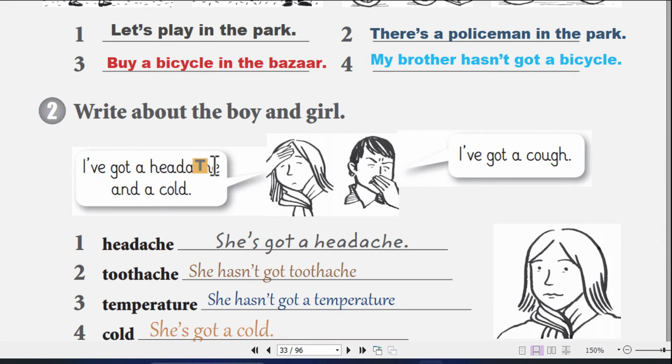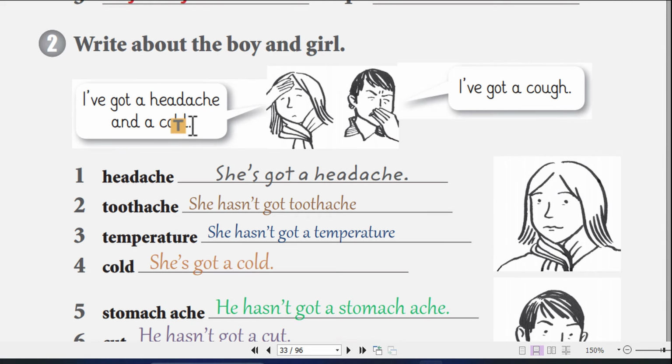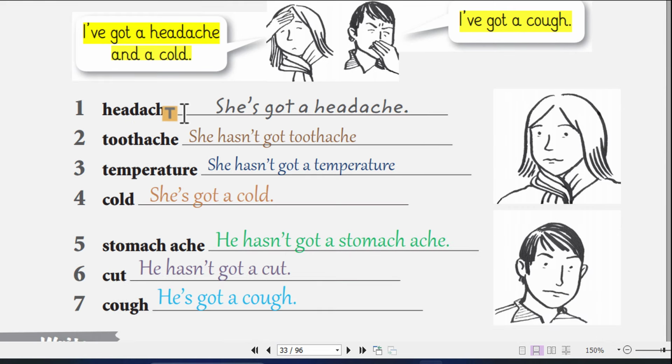Write about the boy and the girl. I've got a headache and a cold. I have got a headache and a cold. I've got a cough. She's got a headache. She has got a headache. Toothache. She hasn't got toothache. Temperature. She hasn't got a temperature.